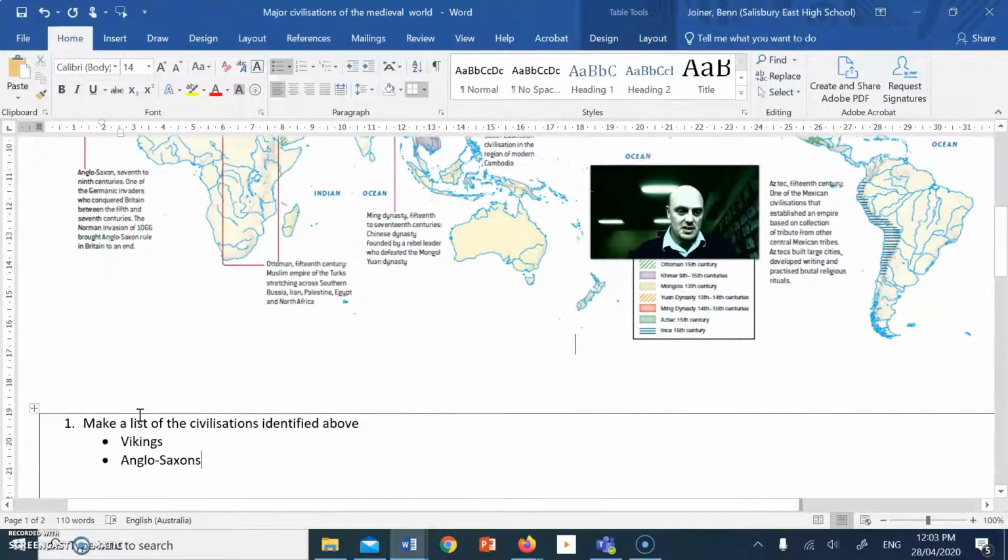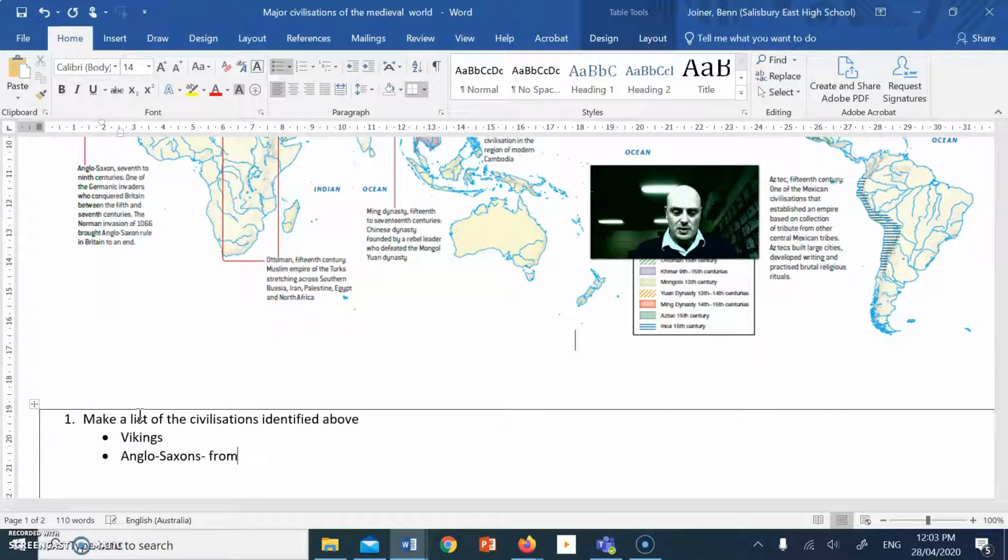Anglo-Saxons from the 7th to the 9th century. All right, so we know that's from 600 Common Era to, and I'm going to write circa, Latin. You might just see it sometimes as just C, so we'll put it as just C over here. Circa with a dot. Circa 600 Common Era to circa, which means around about roughly 800. That's the 9th century. Okay.